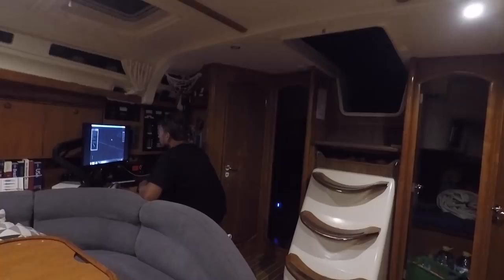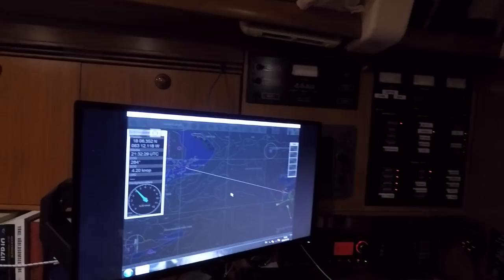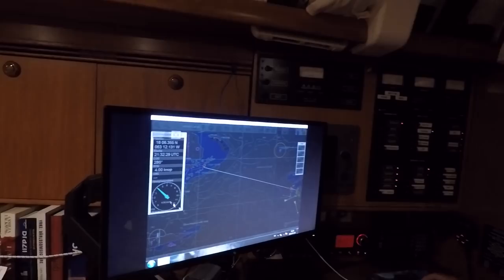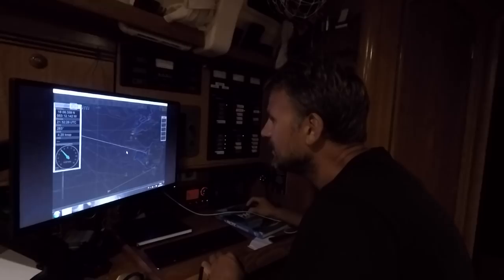Are you looking forward to a night at sea? Yeah, first night at sea since Atlantic crossing, I guess. So we're about 2 hours from St. Martin, with 10, 12 to go, maybe. Virgin Gorda in British Virgin Islands is the plan to go. But if we keep the speed, we're not going to be there in 12 hours. It's going to be 18 hours, we have really low speed, but hopefully we will pick up in a few hours. We will hopefully be there around noon tomorrow, I guess. That's the plan. There's not really any traffic, so it's good.